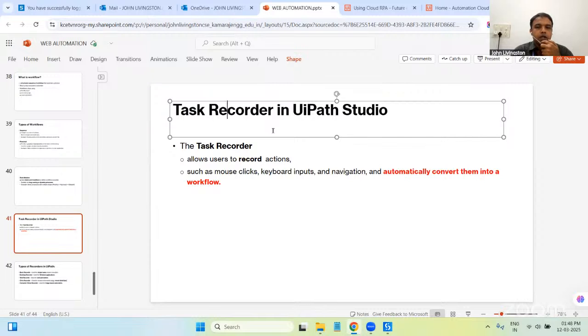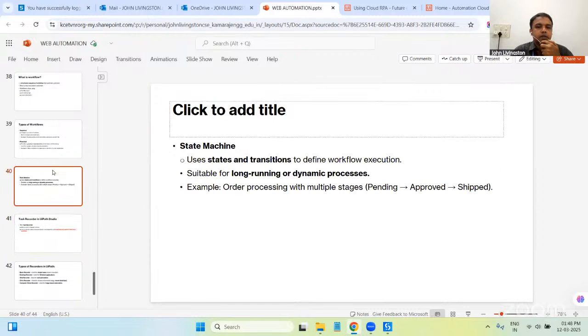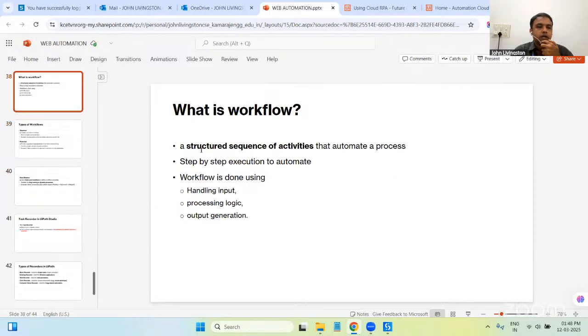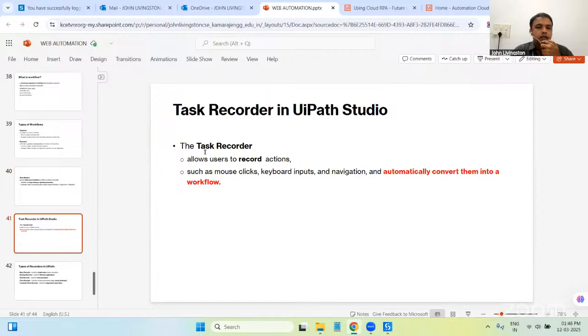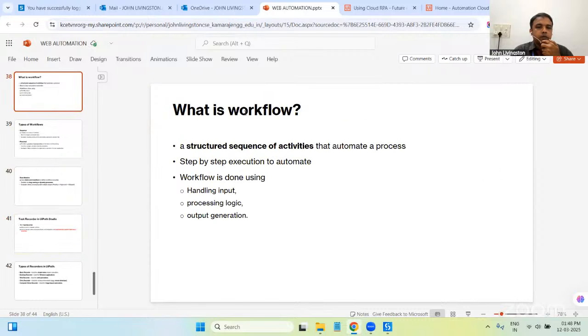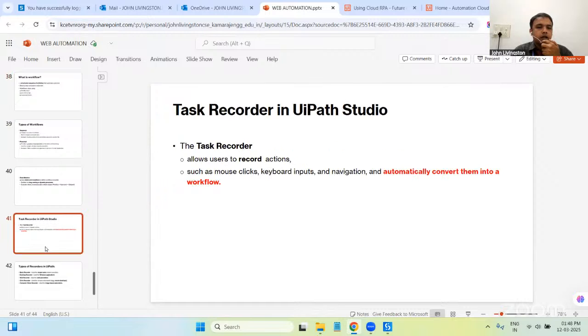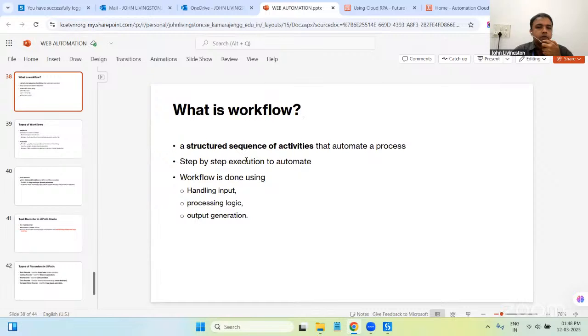What is a workflow? A workflow is nothing but a step-by-step sequence of activities. So again, the task recorder in UiPath is used to create a workflow, a sequence of activities to automate a process. Okay, right.